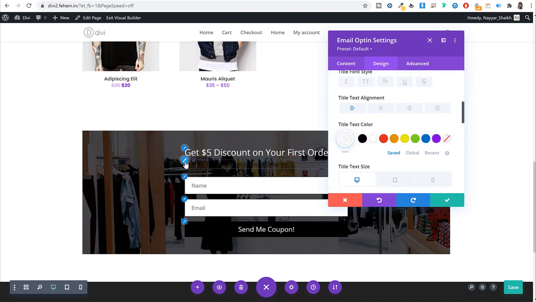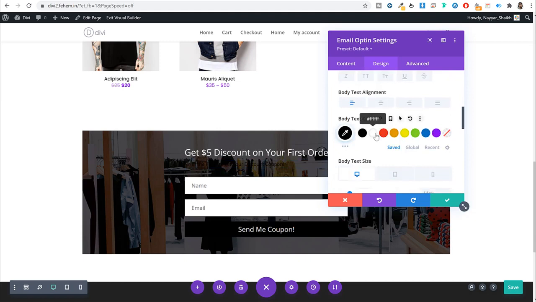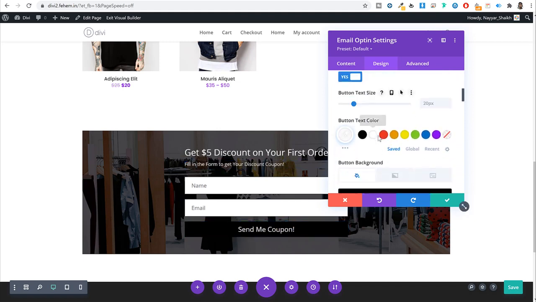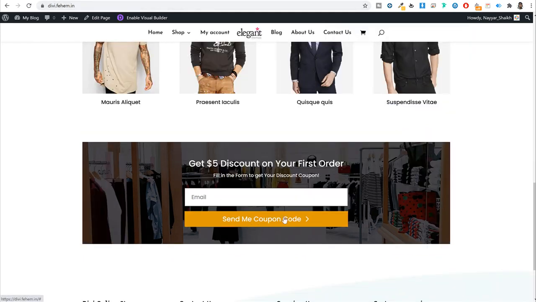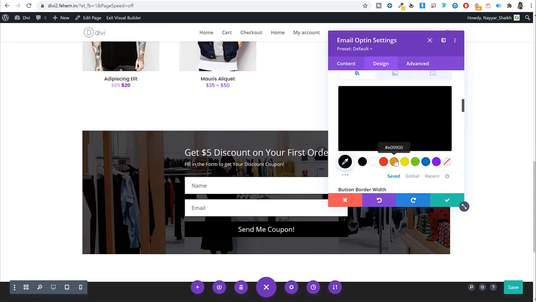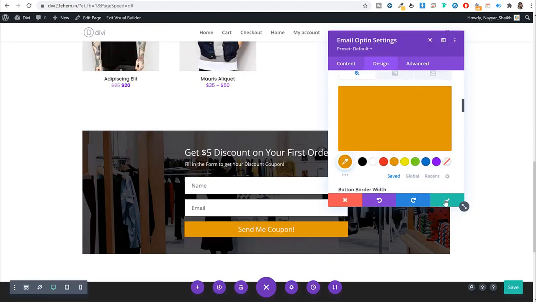Then we'll select the second text, change this color to white as well. Then we'll select this button and we'll make, let's see what we have over here. Okay, we have the color of the text is white and background color is this color. So text color white and background color is something like this, or you can change this color. And now as you can see, have this thing.